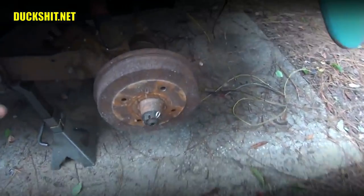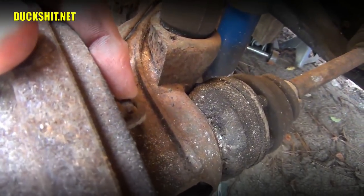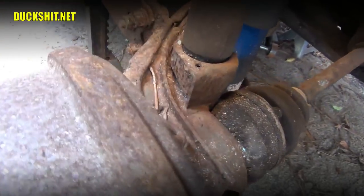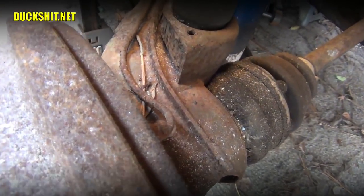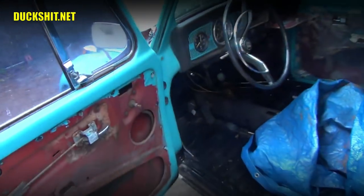While you're holding it to the floor, your partner will come back here with a hose on this bleeder screw, and you will loosen it and wait about a second or two. That pedal will go all the way to the floor, and you're looking for air bubbles and or fluid that comes out. Once you get a good stream of fluid with no air bubbles in it, that's when you know it's time to tighten this one up, stop, and go to the next wheel. So, getting started. Here we go.